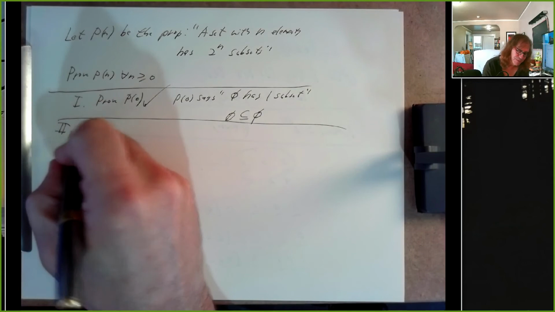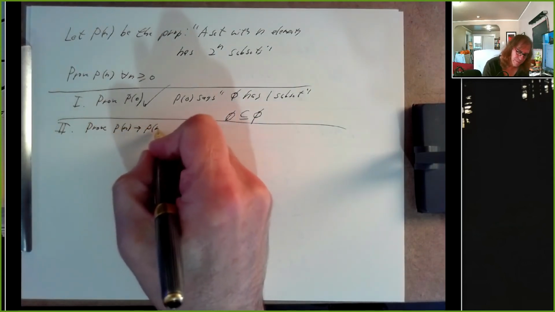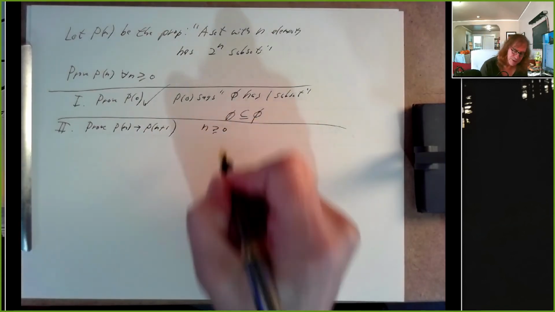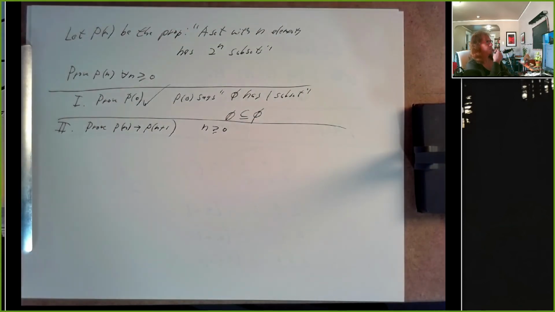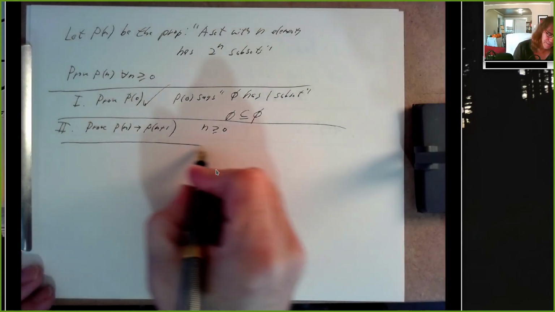So the more interesting part is usually the inductive step. Prove that P of n implies P of n plus 1, where n is bigger than or equal to 0. And again, doing this strictly formally would take a fair amount of writing and definitions, and would probably obscure the inductive part, which is what I'm after here. So I'm going to go a little hand wavy with some of this, okay? But here's the basic idea.